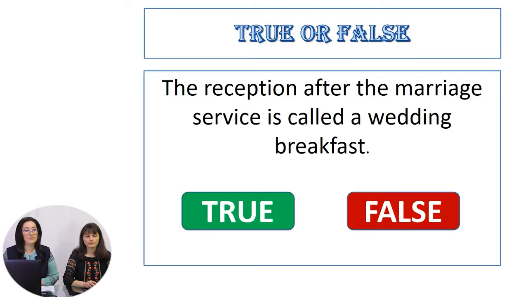Let's see how well you remember the text. Your task is to identify true and false statements. Do not forget to pause and to work at your own pace. Let's see the first one. The reception after the marriage service is called a wedding breakfast. Is it true or false? The right answer is true.